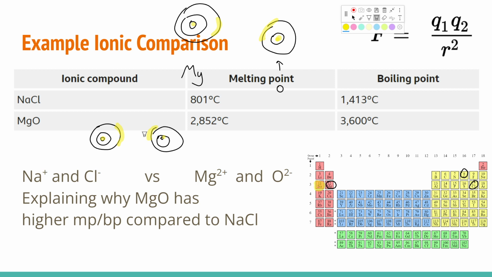You could also mention charges in general. So you could talk about the +2 and -2 versus the +1 and -1. Having these two different charges for the whole atom, having a bigger charge means more attraction, more electrostatic forces as well. So you can also talk about charges. Both are good to mention in an FRQ problem. And so when I have a stronger ionic bond, I would have a stronger or a higher melting point and a higher boiling point. So mentioning that as well. So talk about Coulomb's law, then talk about how you're making a stronger ionic bond, and then therefore we'll have higher melting point or higher boiling point.